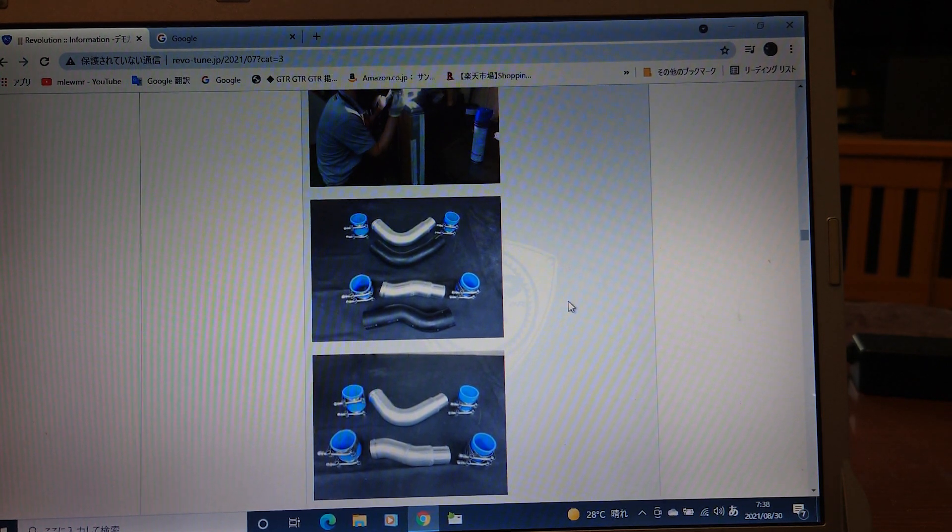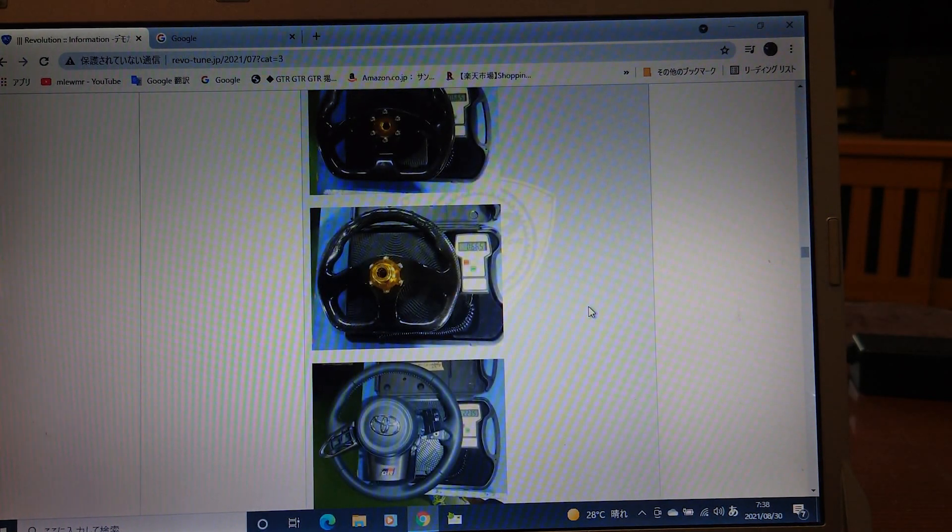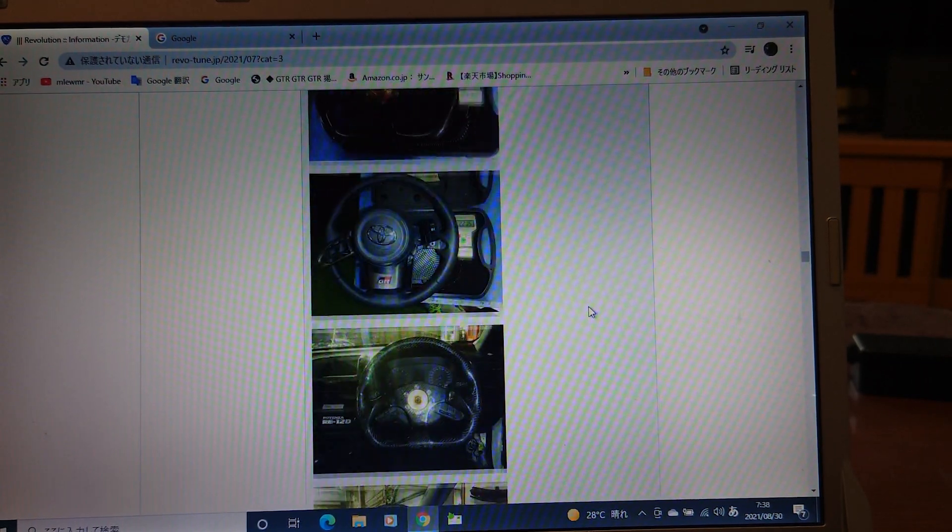The computer connects to the safety sensor, the braking control system, lane change assist, radar cruise control, and so many things. It's very difficult to modify. So the best way to increase horsepower is changing into a new computer. A Motec is the best way to make big power for the GR Yaris.